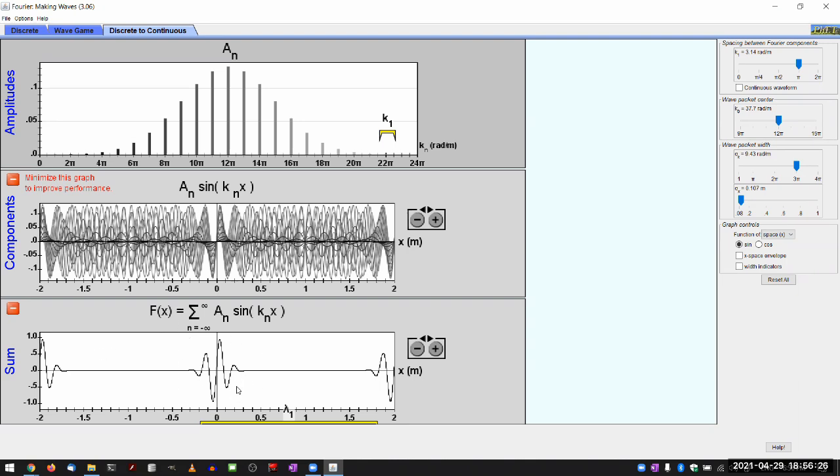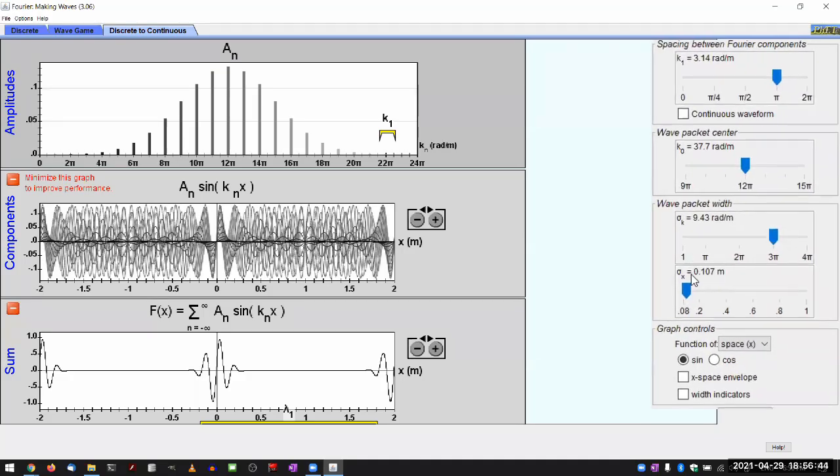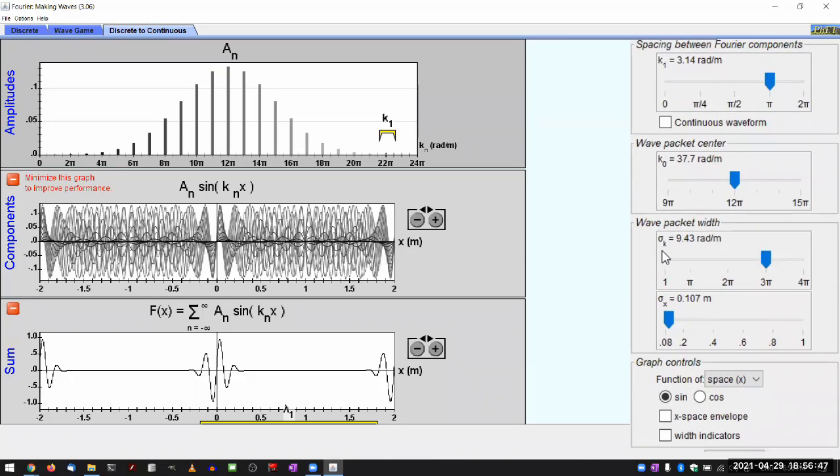So the simulation has two parameters that let me control how the wave packet appears. It gives me this wave packet width parameter. It has width in terms of position. That's so small, but that's what this sigma x is. It has this width in terms of what they call k, or wave number. You can think of it as the inverse of the wavelength. Well, there's 2 pi there. That's why it's in radians per meter. But this per meter portion tells you that it's inversely proportional to the wavelength.